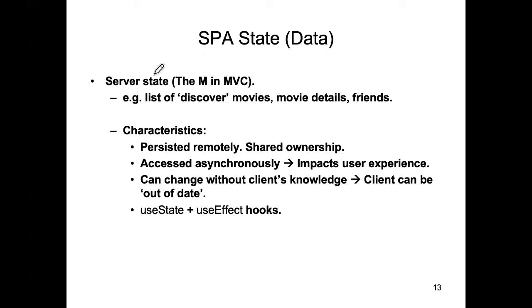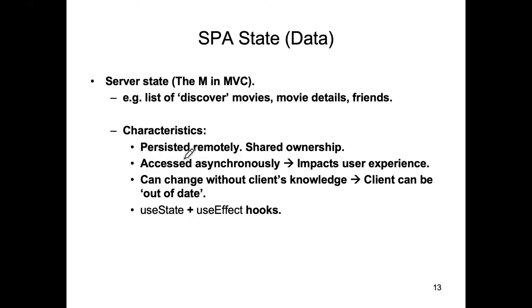First of all, what is server state data? It's the data that you pull from your web API. A list of movies, the details about a particular movie, my list of friends, all that would constitute server state. We do have to store this in the browser, but where it comes from is important. It's coming from the back end. It is persisted remotely, in the database behind your web API. It's shared. Every client is going to be accessing the same server state data because they're all talking to the web API.